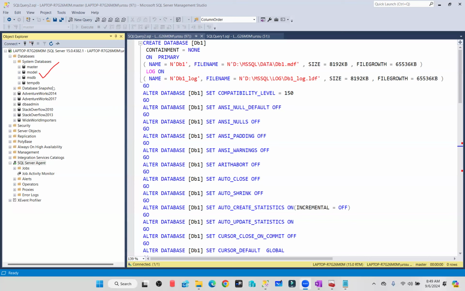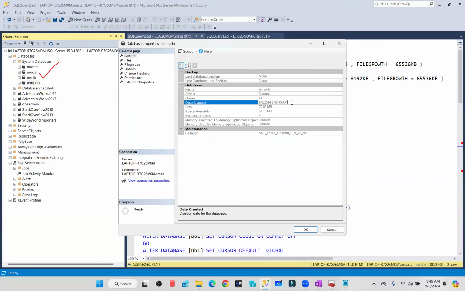The second point is whenever you restart the SQL services, TempDB will be created freshly. Whenever you see the TempDB creation time, that is the SQL start time. When was your SQL started, and since how long has your SQL been running?